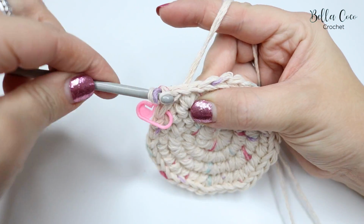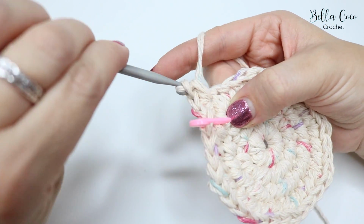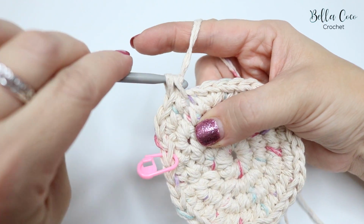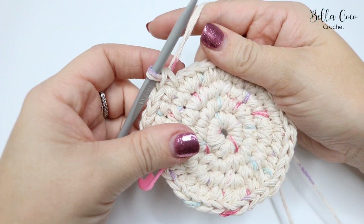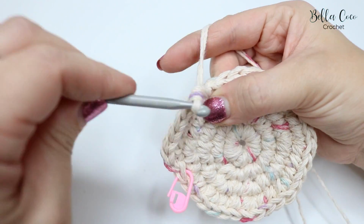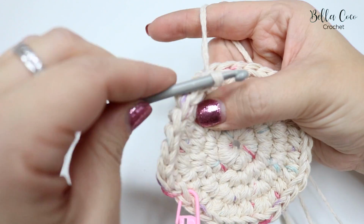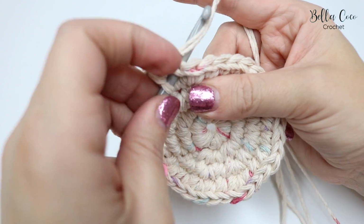So 2 double crochets, 1 and 2 into that first stitch, and then we're going to do 3 double crochets, 1, 2, 3. We'll repeat that again, 2 double crochets, 1 and 2, and then 1 double crochet into the next 3 stitches, 1, 2 and 3.